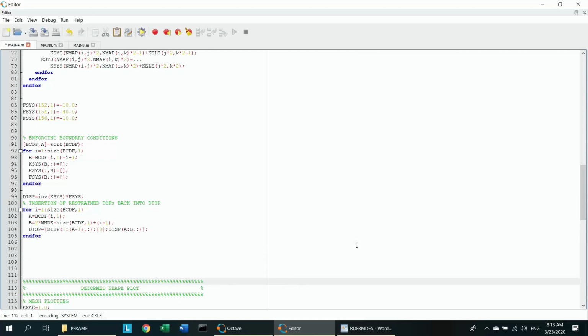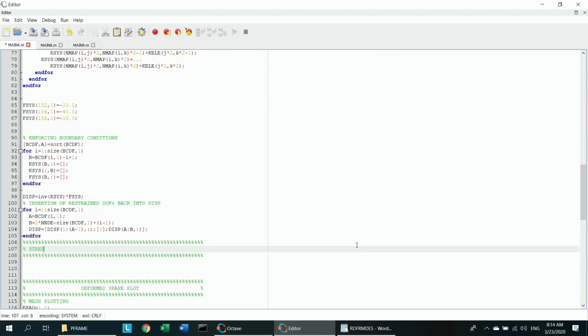So I come down here, copy and paste, and this is the strain and stress recovery routine. It is sort of like a subroutine, and it's going to be long because if you want to come up with the B matrix, a lot of work has to be done over here.